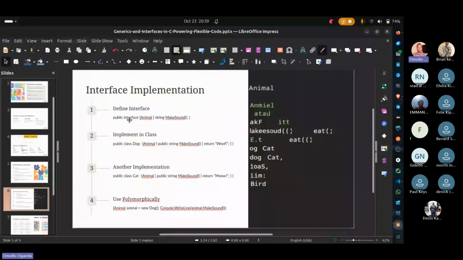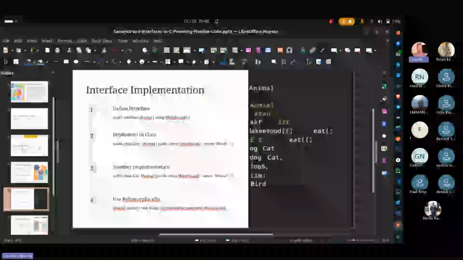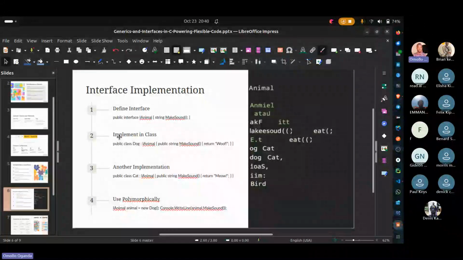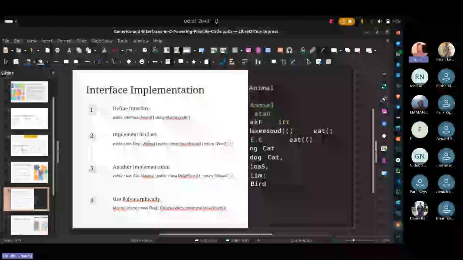Let's see how we can actually implement an interface. You need to define an interface, for example, public interface IAnimal. Its common action is MakeSound. Then we implement it in a class where we say public class Dog, which implements IAnimal, where we now have the method MakeSound, which returns the sound woof.